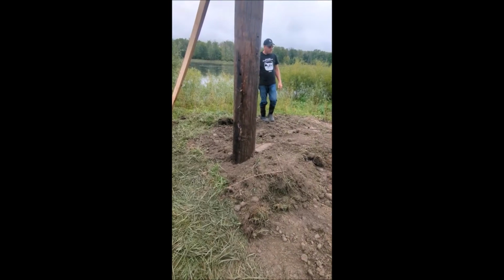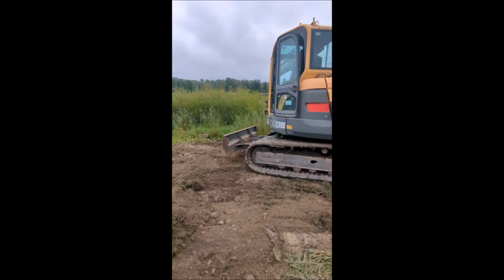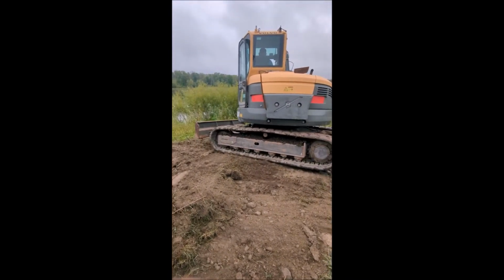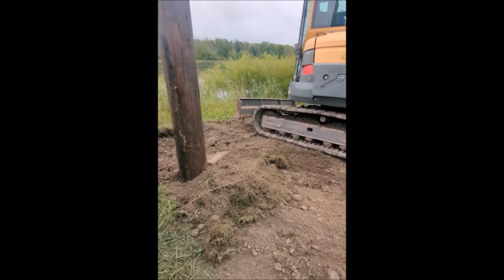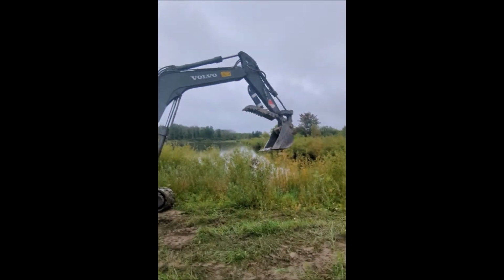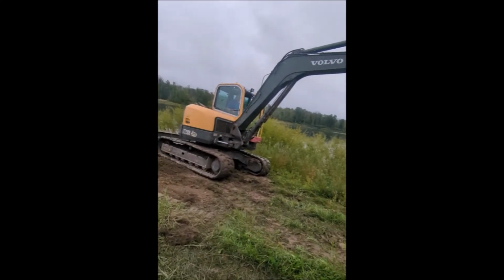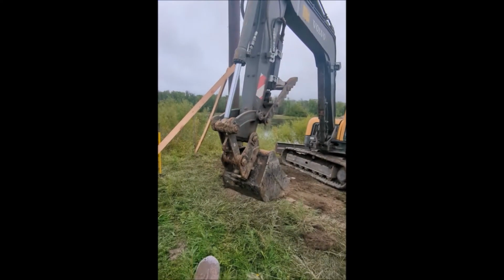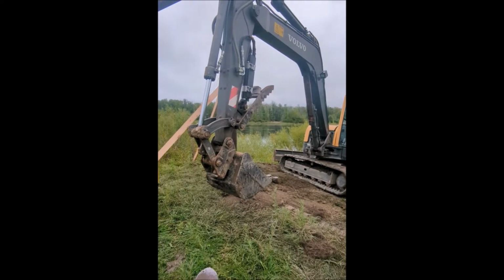We're almost done tamping it in. He's going to swing around a little bit, I think. He's going to go down that way. And maybe swing around this way. Okay. Yep. So you can whack it on the south side of the pole.